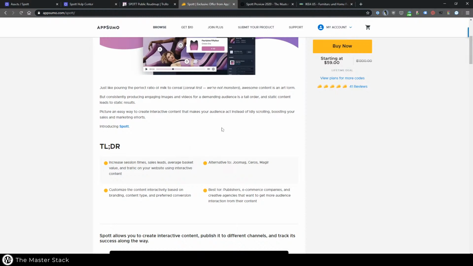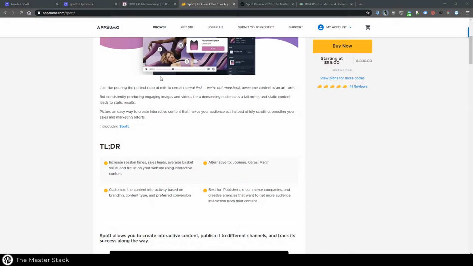Now, our expectation using Spott is it should allow us to place interactive images and videos in our website and social networks or places. While we understand each media has its own rules, we would expect it to be easy, and it should also be easy to import our assets. If we have an e-commerce, we should have an easy way to import our products. We don't want to have to add 100 products one by one.